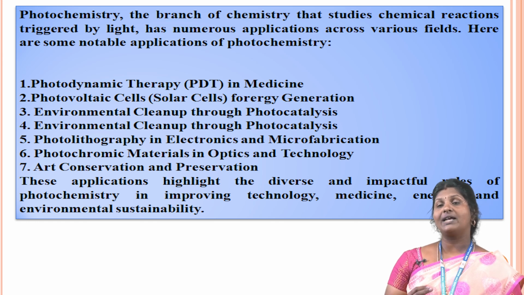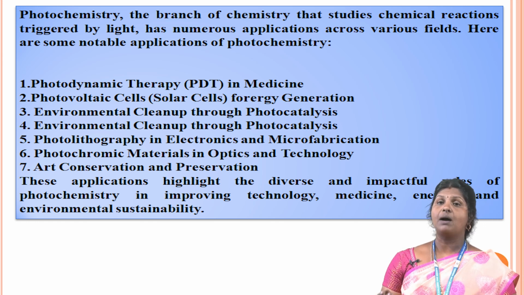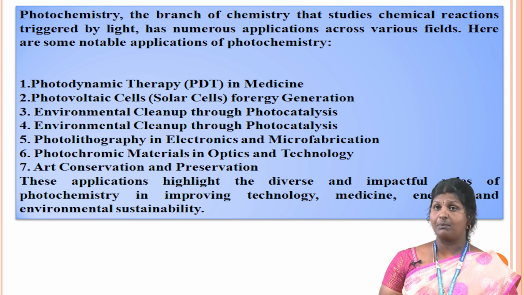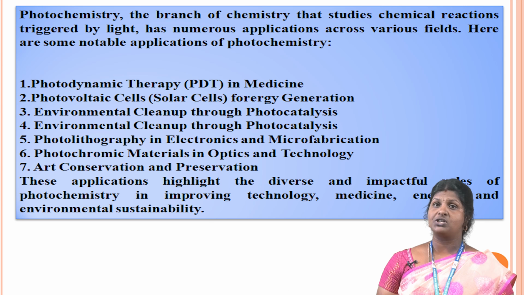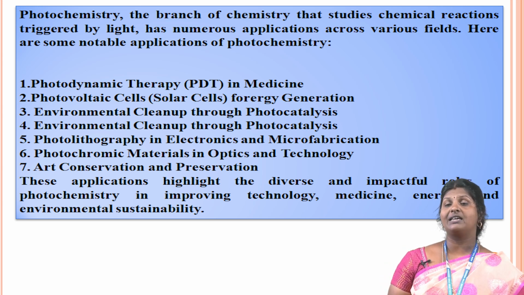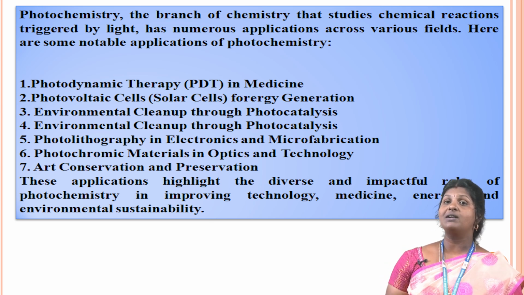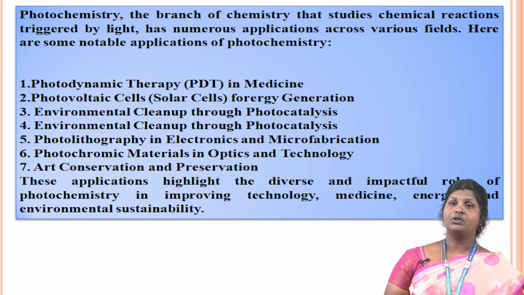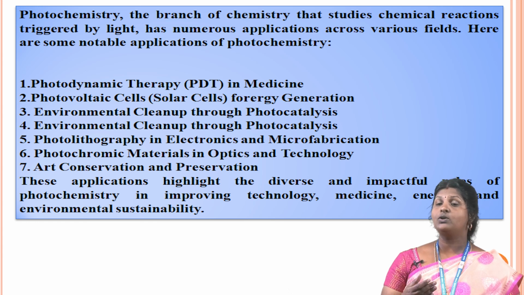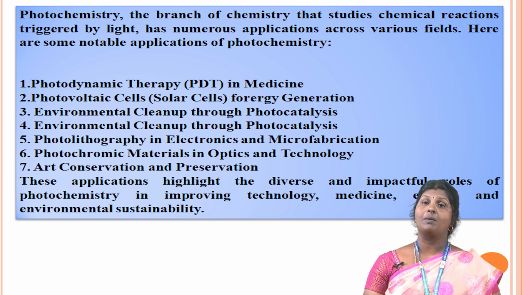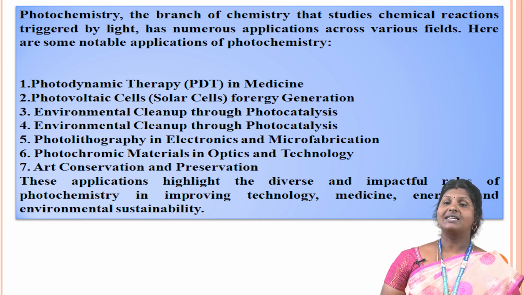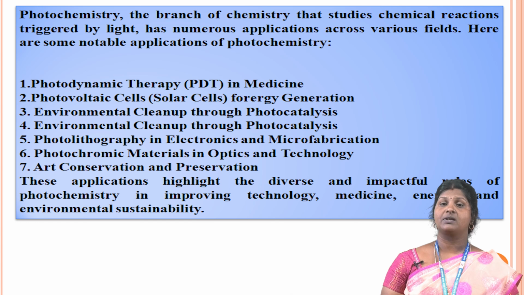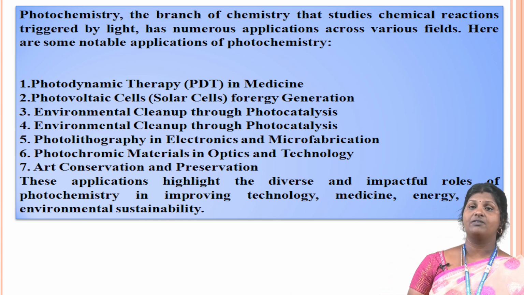Photochemical reactions are utilized in organic synthesis to create complex molecules by activating specific chemical bonds under light irradiation. These methods are employed to synthesize pharmaceuticals, agrochemicals and other specialty chemicals in a more efficient and environmentally friendly manner. Then photolithography in electronics and microfabrication involves using light to transfer a pattern onto the substrate, commonly in the semiconductor industry for the fabrication of electronic components. It is a key process in the manufacture of microchips, integrated circuits and other electronic devices.